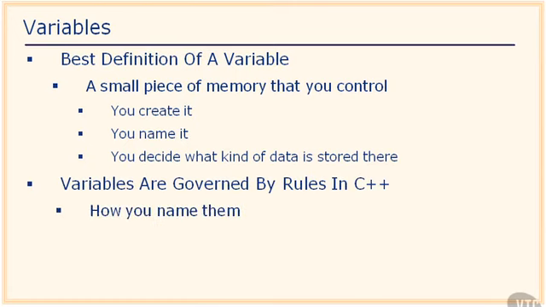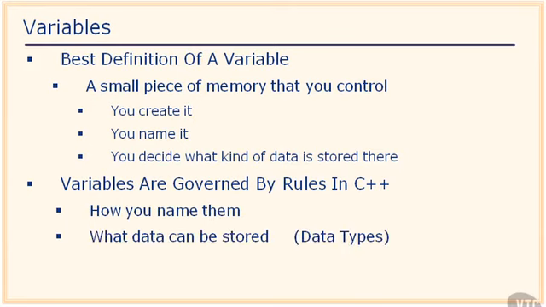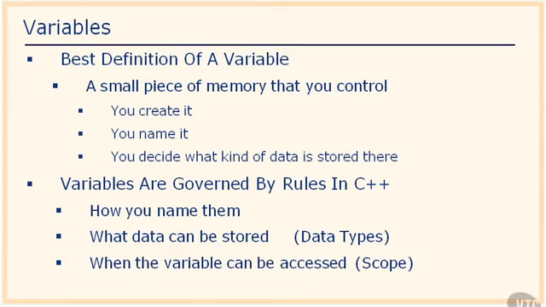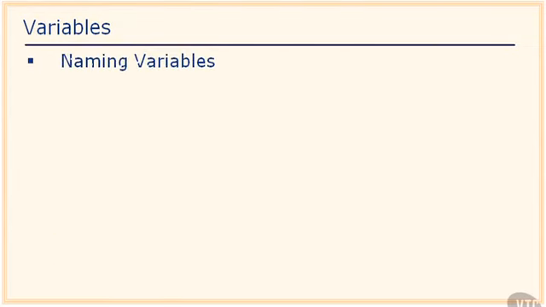These are going to affect how you name your variable, what characters you use, how it's set up, the structure of the name. Then exactly what kind of data can be stored in that variable, and here we're talking about data types, and we'll do a separate couple of movies on data types a little bit later on. And we also are under the governance of C++ as to where we can use this variable, or from what parts of the program can we access the data that's in this variable, and that is referred to as scope, and we will do a separate video on scope a little bit later on, so you can look forward to that. I know you're excited.